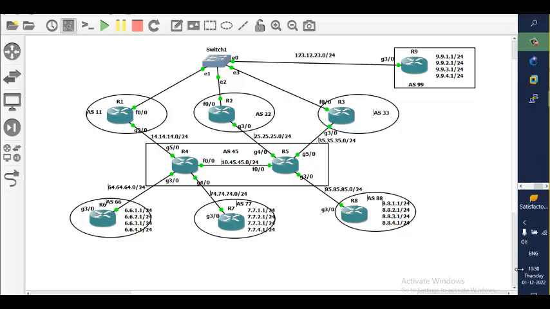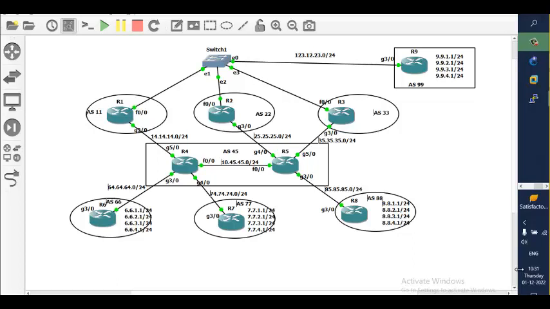Yes. In 6, 7, 8, can we have autonomous system part of AS45? Come again. We have AS45 here, right? 4 and 5. Yes. We have 6, 7, 8 routers. Can we have one router like 6 part of the same AS45?